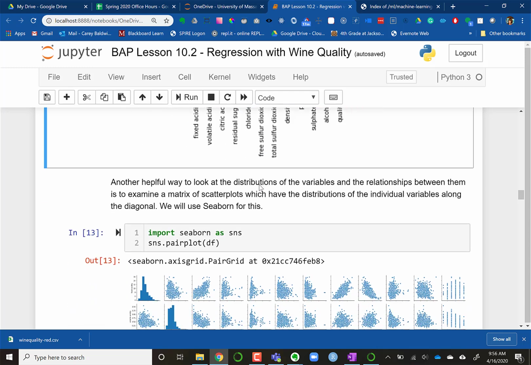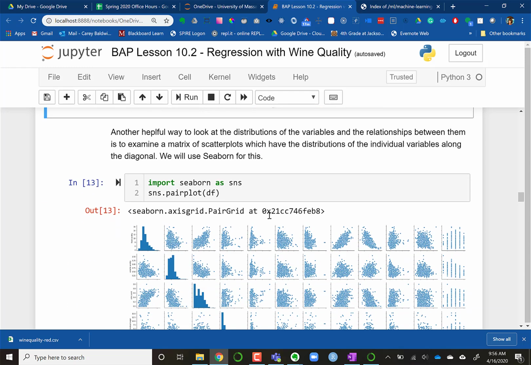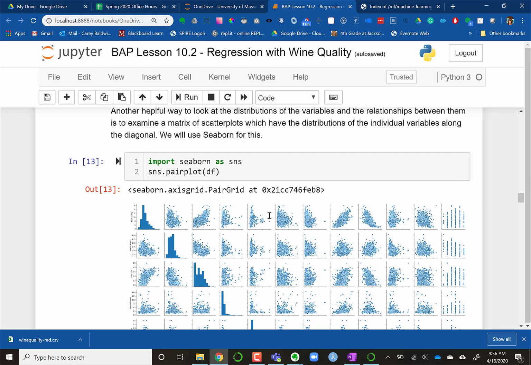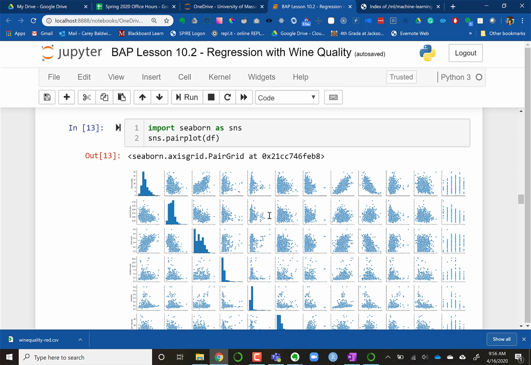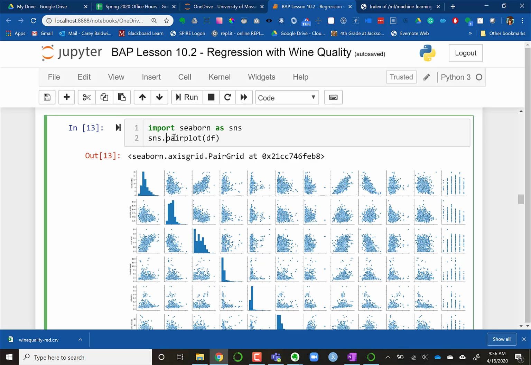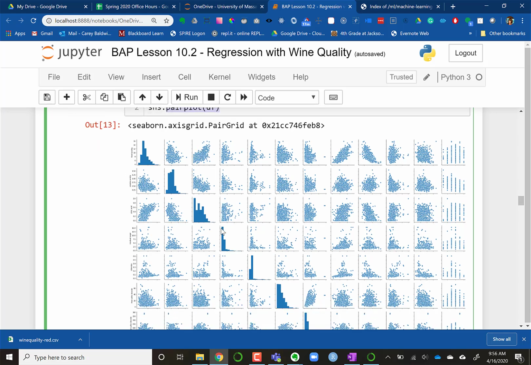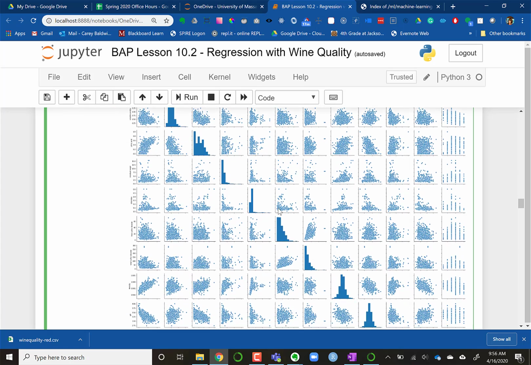Okay. Here's another way we can take a look at the patterns in the variables, and this is super useful. There's a lot packed into this graphic here. This is from Seaborn. It's a pair plot tool, and all it requires is a Pandas data frame, and that's the only argument I need to create this pair plot, and it's labeled for me and everything. This is why I really like Seaborn. Then I can see the distributions of the individual variables.